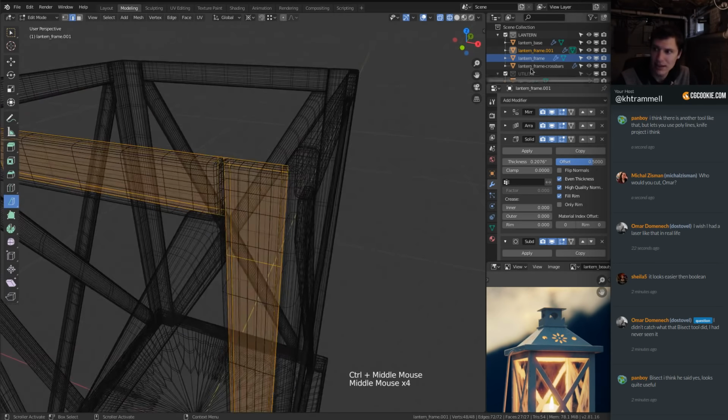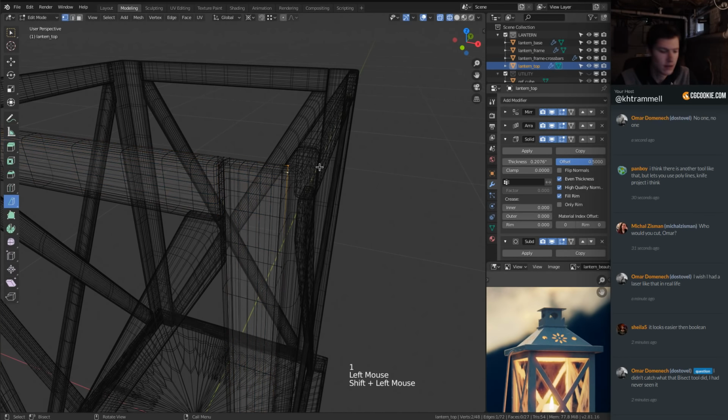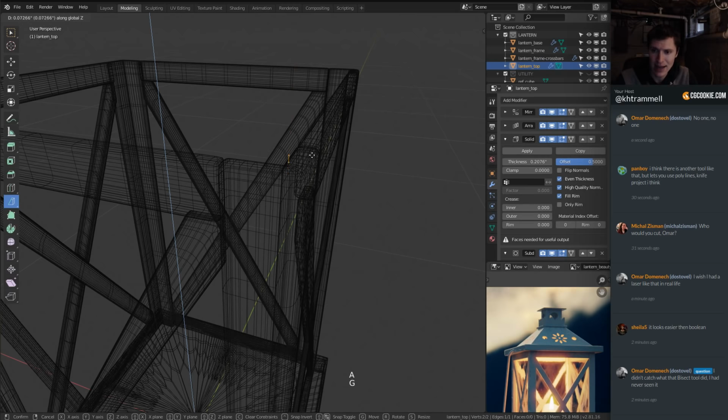So yeah, I've duplicated this. Let's rename it to be lantern. Let's call it lantern top. There's going to be a couple different pieces we need to build. Lantern top, and then I can select the same way. I just like to start by having an edge, basically. Control I, invert selection, delete everything that's not that edge.